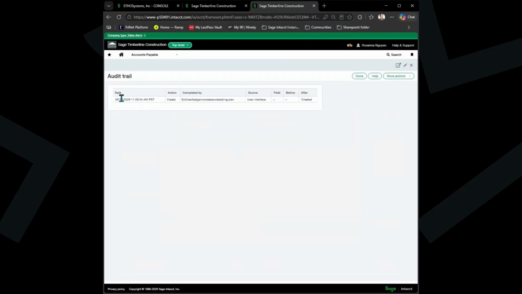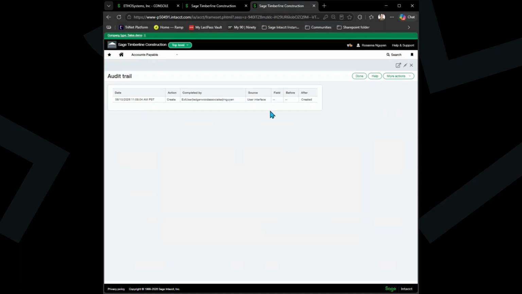And as you can see, this was created on the 10th by me and user interface. So that means it was manually created in the system. If this came over via an API, which is an integration, it would say API right here, and it says created. Now, oftentimes, if there was a field or something was edited on this transaction, and this is for anything, purchasing, transactions in purchasing, OE, AP, AR, there are actually very few areas within Sage Intacct that do not have the audit trail feature. I can't remember what they are off the top of my head right now, but it's true. Most do have this.